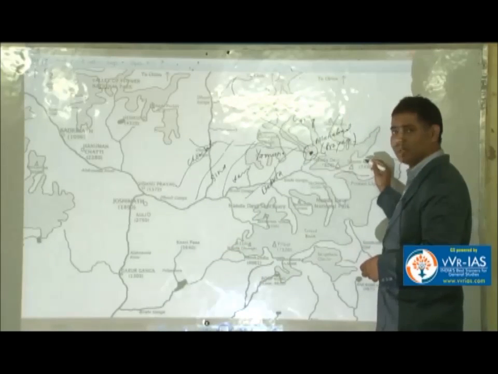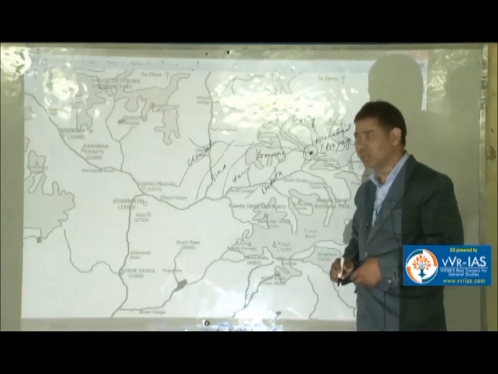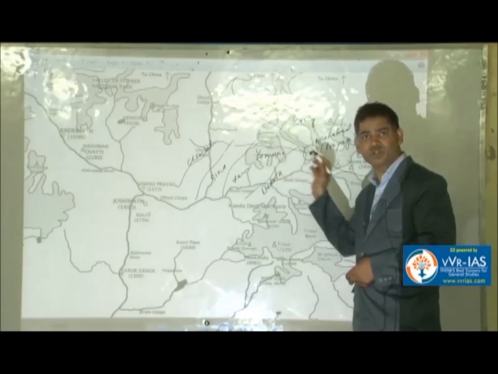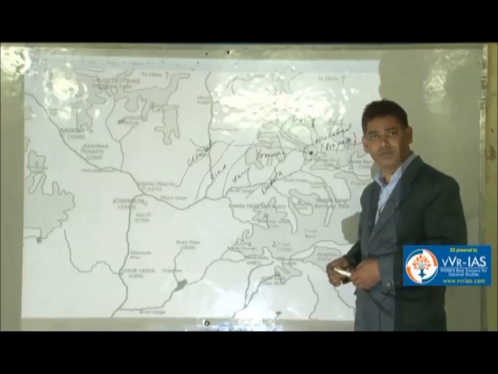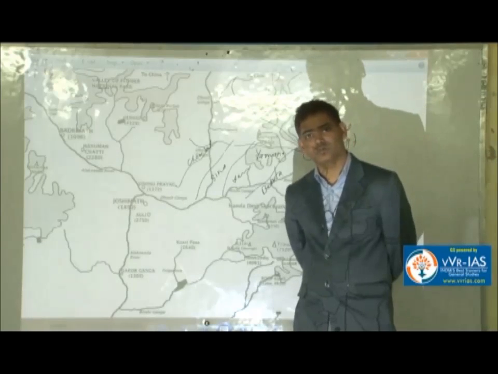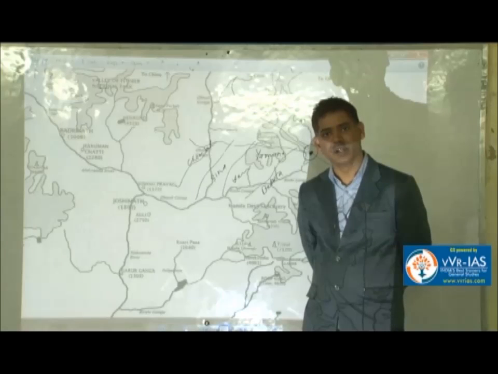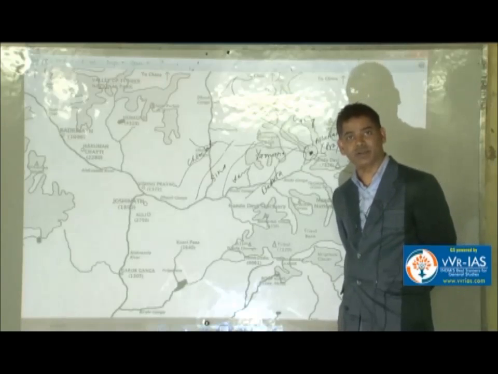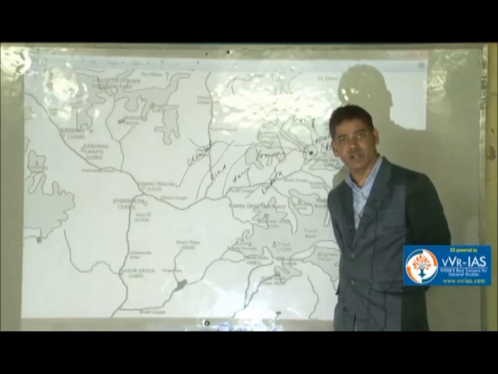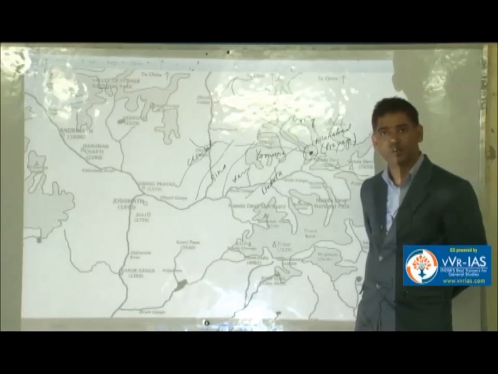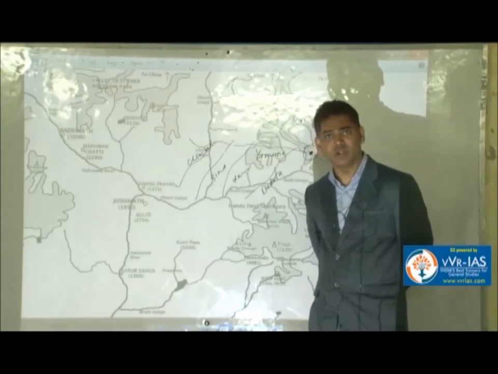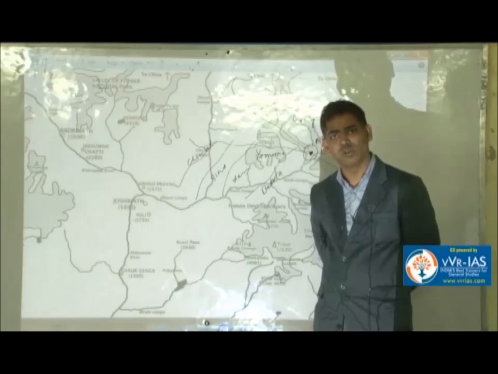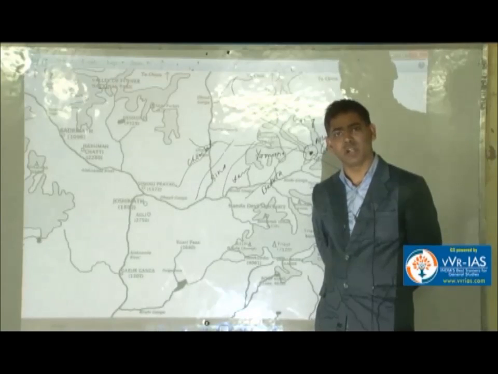If this is Ganga, there are many tributaries of the Ganga. If I count all the tributaries from west to east, then we will get Saryu. Saryu river passes near Ayodhya. We will get Ghagra river. Saryu meets Ghagra also. After that, Gomati river. You know about the Gomati? Gomati passes through Lucknow. Then you come near Gorakhpur. Near Gorakhpur, we have one river. The name of the river is Rapti Sagar.